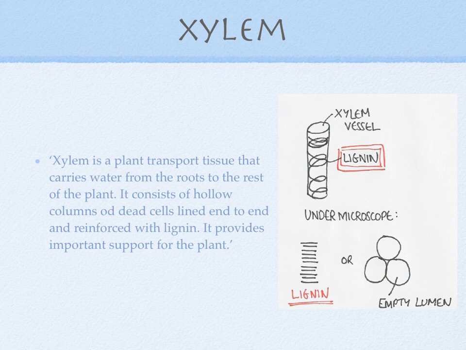So now I'm going to go for structure to function again. 1. Dead cells lined up end to end to form a continuous column, as the xylem wants to try and keep a continuous water column, which is important for the cohesion tension theory, which we're going to go on to. 2. Where lignification is not complete, pits in the walls allow water to move sideways from one vessel to another to maintain a continuous water column. This is really important for the cohesion tension theory to work. More detail in a minute.